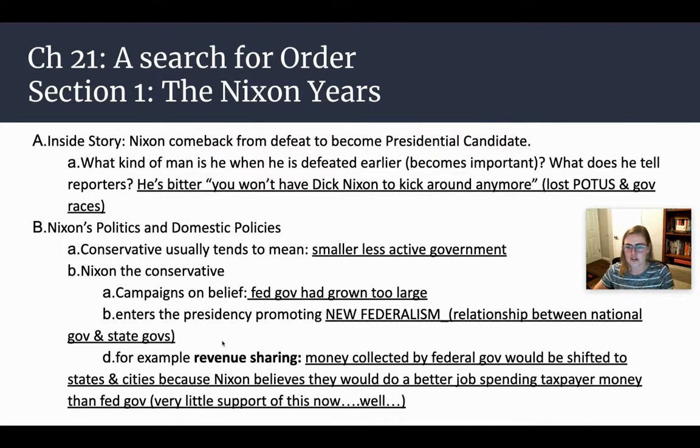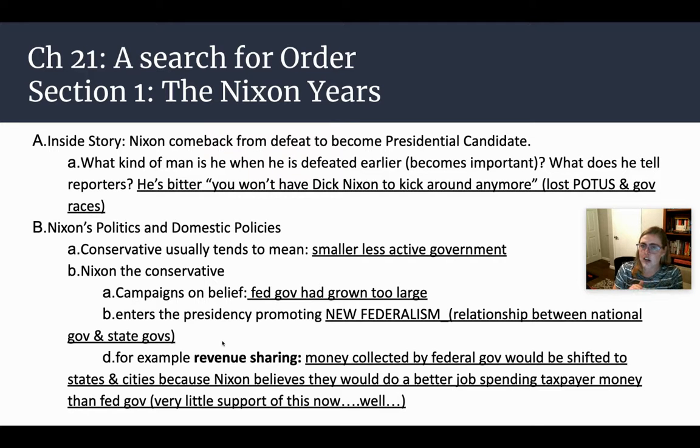There's some problems with this. If we know that this is an era where the states are withholding benefits or withholding rights, this gives them the power to do that. And so he's essentially giving more power back to the states. And remember, we've talked about this a lot of times. It's states' rights for what? To discriminate, to segregate. And he's helping that process along.